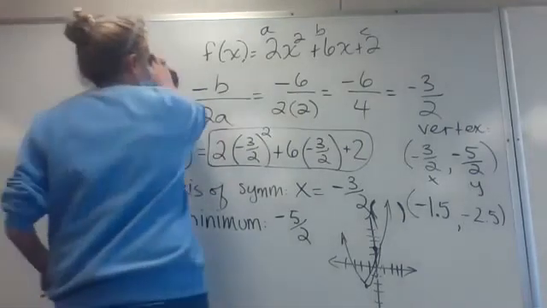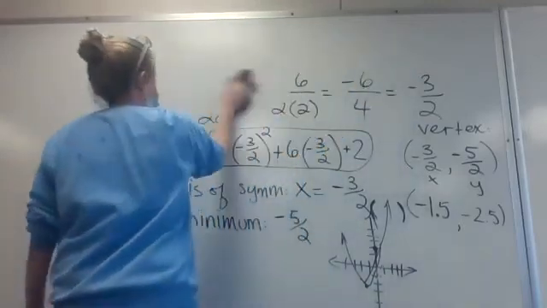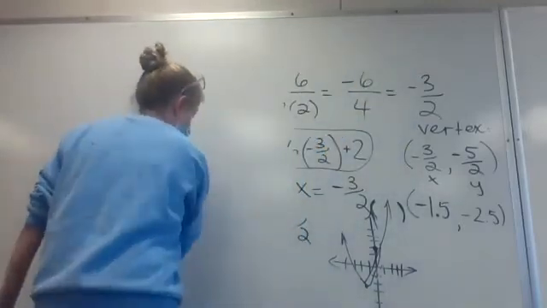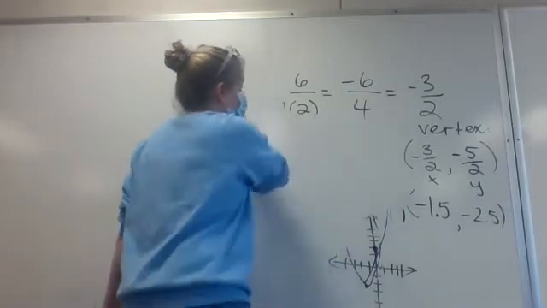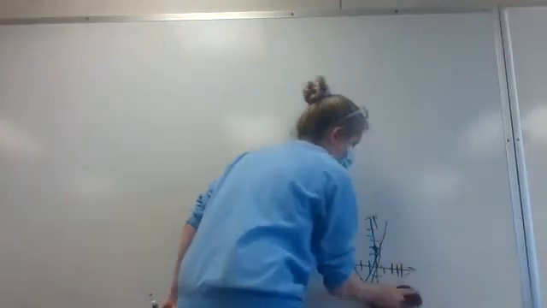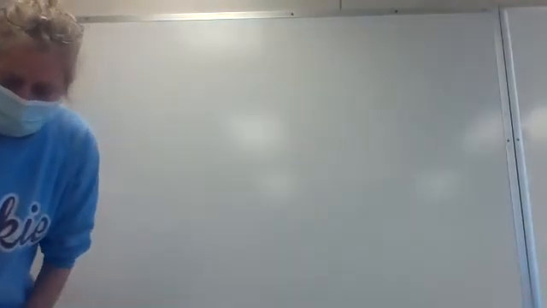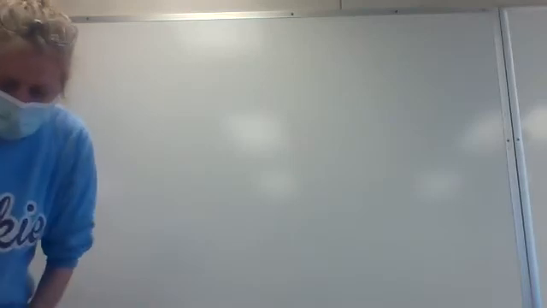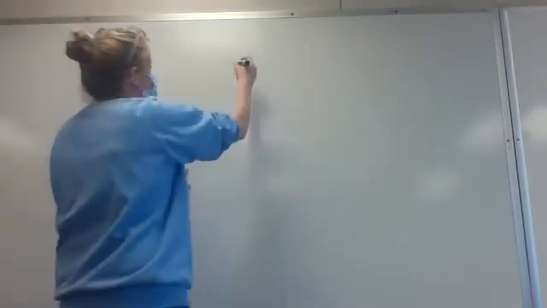All right, number 12 is actually another shifting. It's just going to be a true-false statement. But if you know your shifting rules, it shouldn't be too bad. It says, determine whether this statement is true or false. The graph of h of x equals (x plus 1) squared.